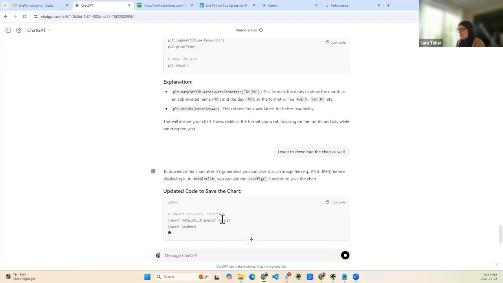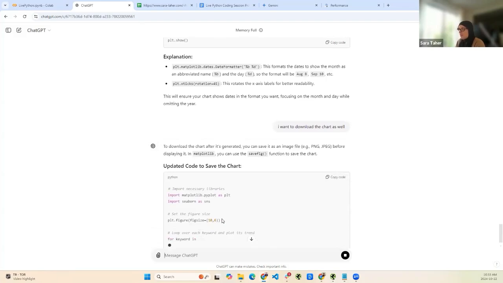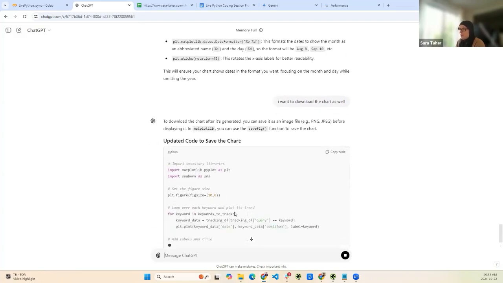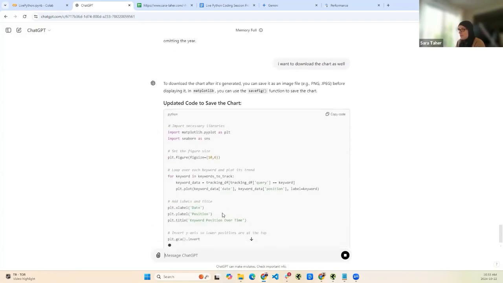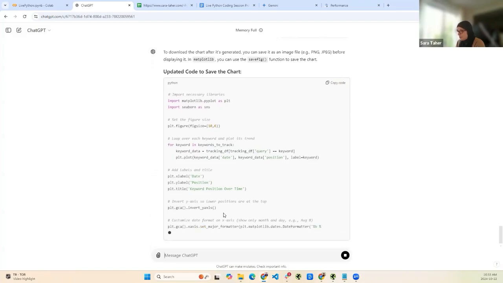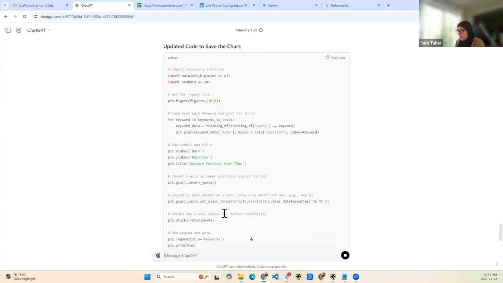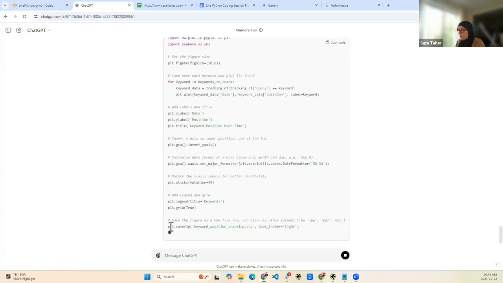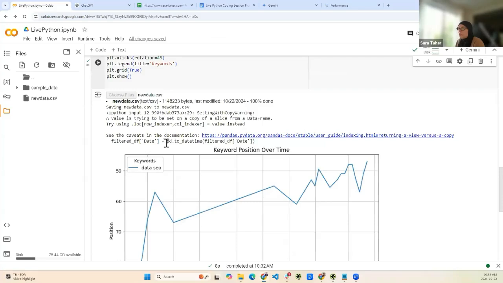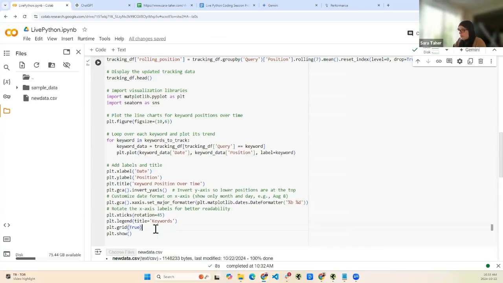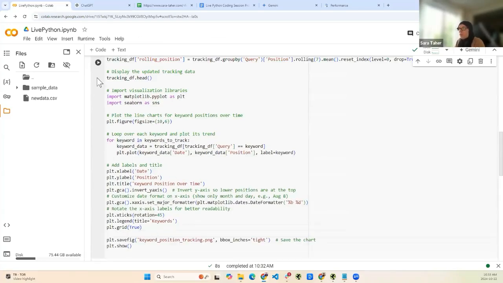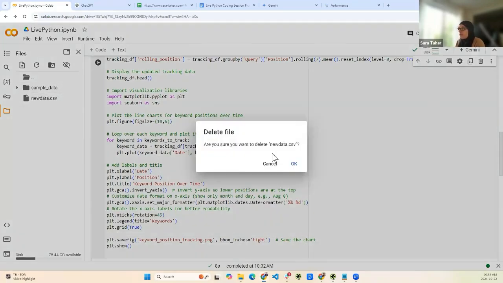Over time, you'll memorize these, but you don't need to memorize them. That's not what we're looking for. Yes, here. Okay, delete this.